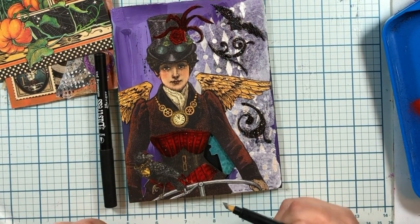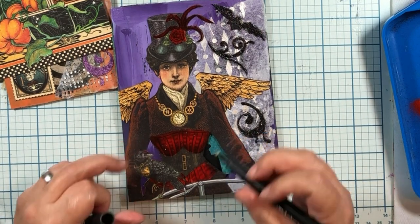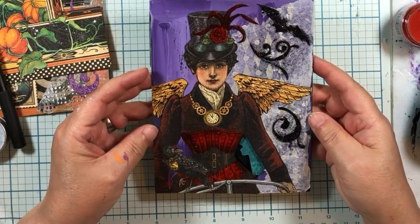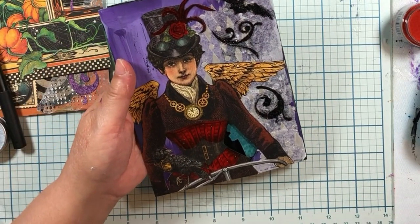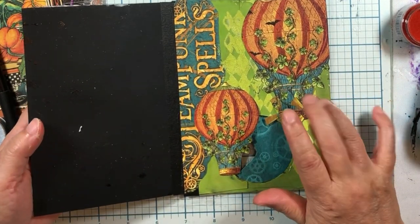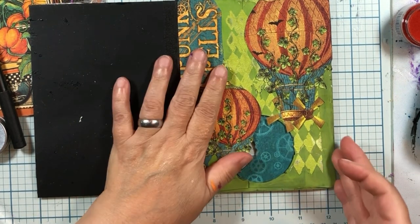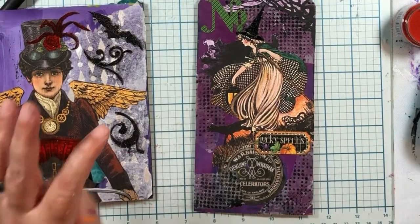Okay, I feel like I missed enough of a couple little spaces that I want to fill it in. So there's a missing space here, here, and here. So we're going to just do a quickie on there and I'll be right back. Okay, no more red on here that I can see. Do I want to do my balloons? I don't have an orange. I have concerns about doing my balloons. I kind of love my balloons. I'm going to leave them like this for now. This is going to be super fancy. Where's another one? There it is. No red on here. Okay.